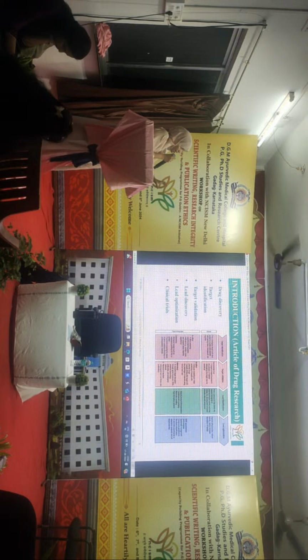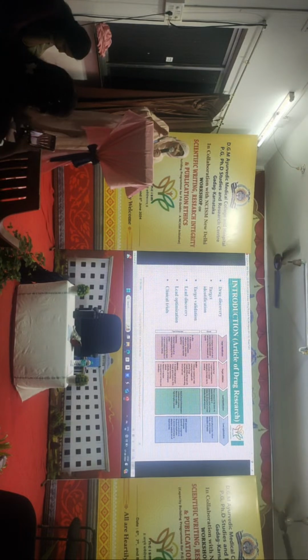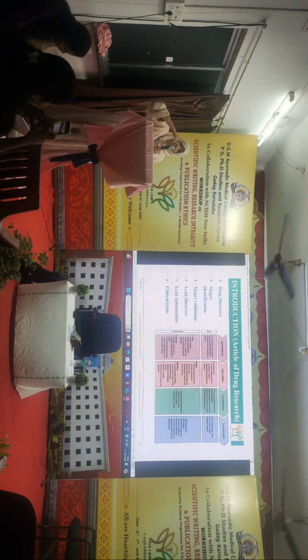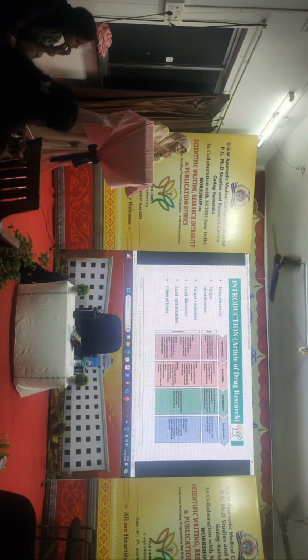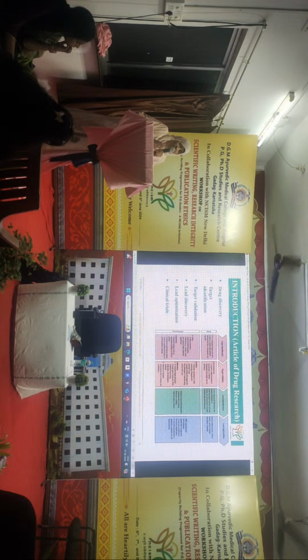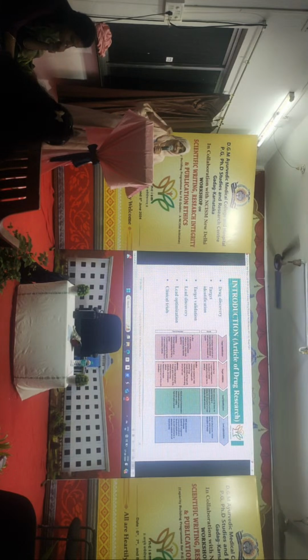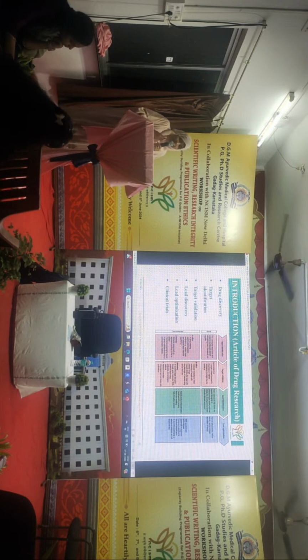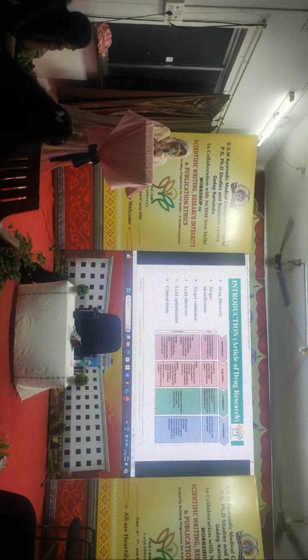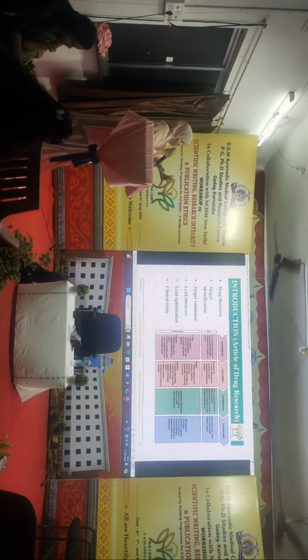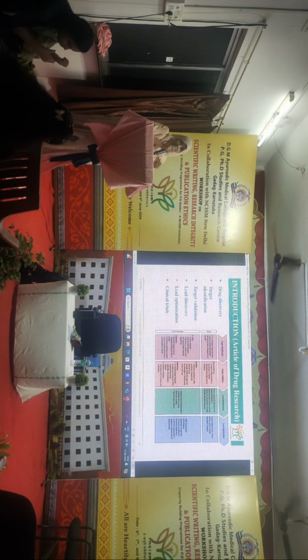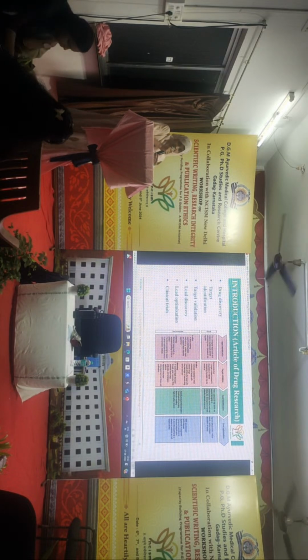Next, introduction. Though it is the first part in the thesis, the introduction has to be written last. Because after writing everything you will actually know what has to be written, a brief introduction such that if you read it, the reader should feel, yes, I have to go in detail. If the introduction gives some preliminary insights that are discussed later, then the person feels like reading your entire paper or thesis. They will tell you what the introduction is in the coming lectures.